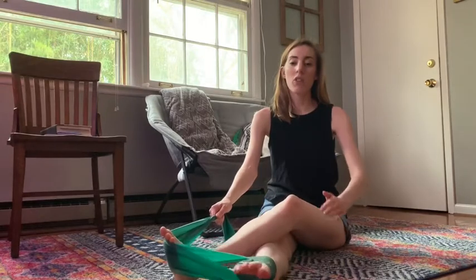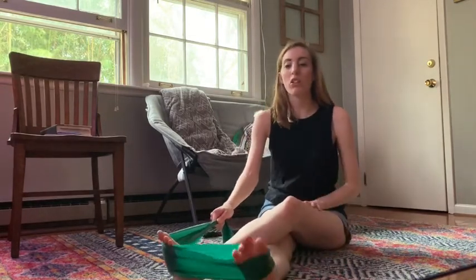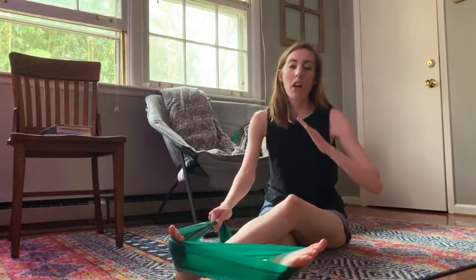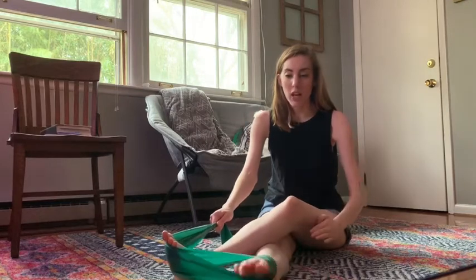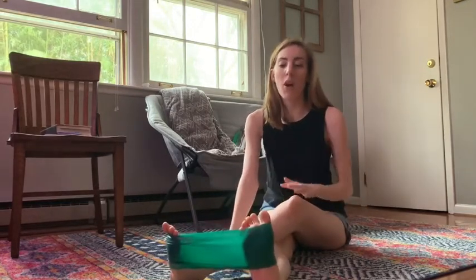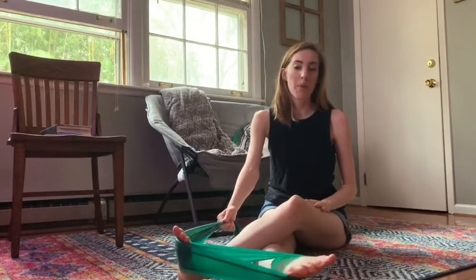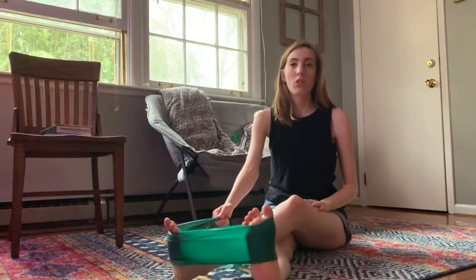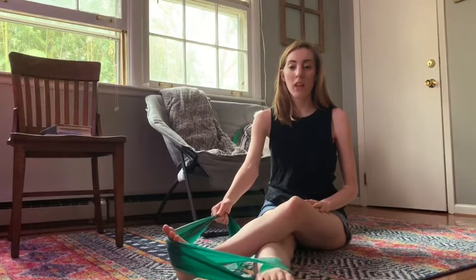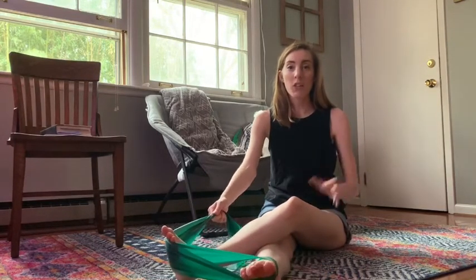And our ankles have a lot more range of motion in this direction for everyone, just the way our ankles are built. So we'll be able to do really big J's. So I really want you to come up, flex, feel those toes coming all the way up, down, scoop around, up, and reverse. So we'll do 10 J's and just point and go across 10 times. Okay, we'll repeat to the other side.